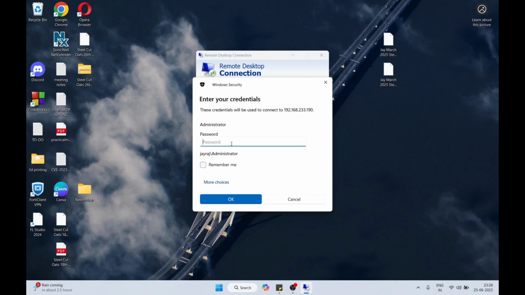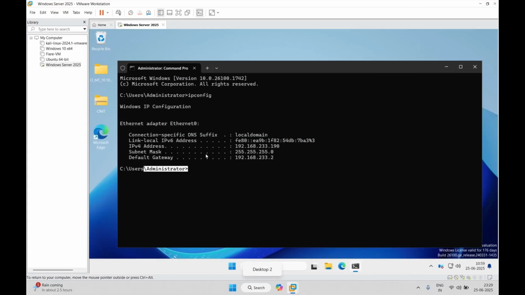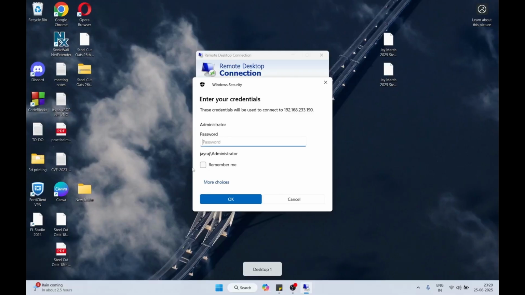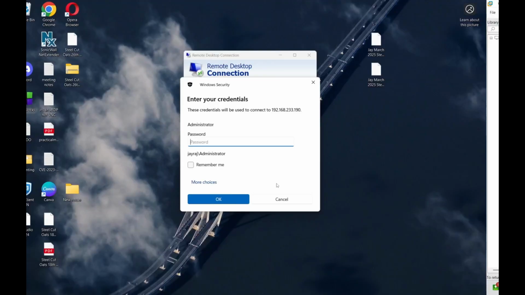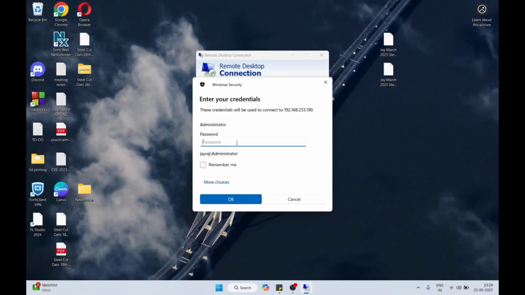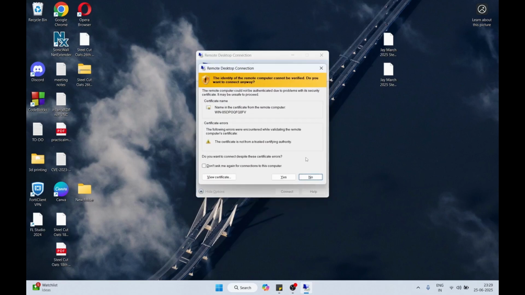Now it will ask me for the password. The password you have to enter is the password of this user. When I take access from this machine, this machine will be turned off, because you can only take one session at a time. This is again complex, and we can deep dive into this topic; it is another big topic. So the password is this, and it will ask you for a prompt.